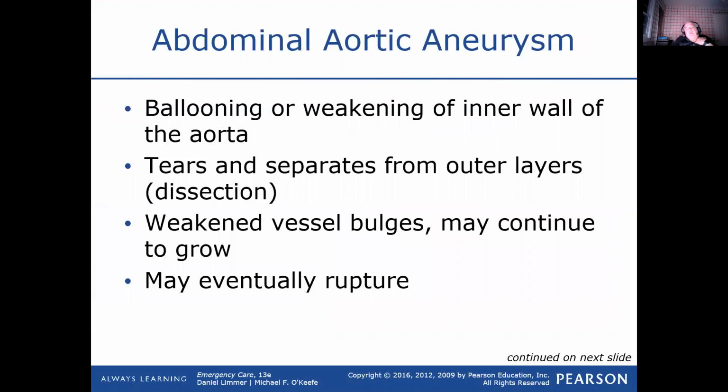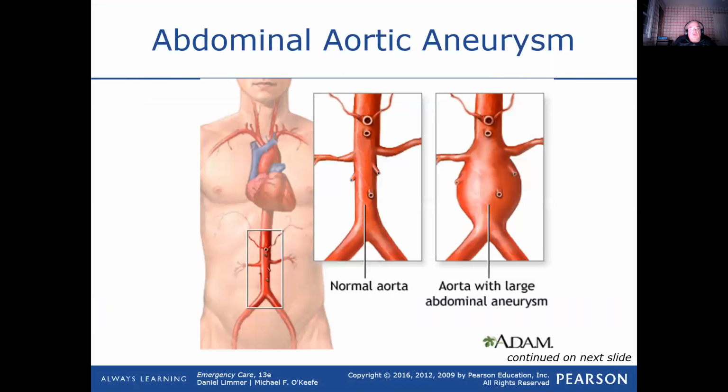Okay, so now the abdominal aortic aneurysm. So basically, you know that the aorta is the blood vessel that originates off the left ventricle. And the way the left ventricle pumps, it pumps up into the aorta, and then it arches down behind the heart, in front of the spine, comes down to about the level of your belly button, maybe just a little lower, and then branches into what's called your iliac arteries that bring the blood down into your legs.